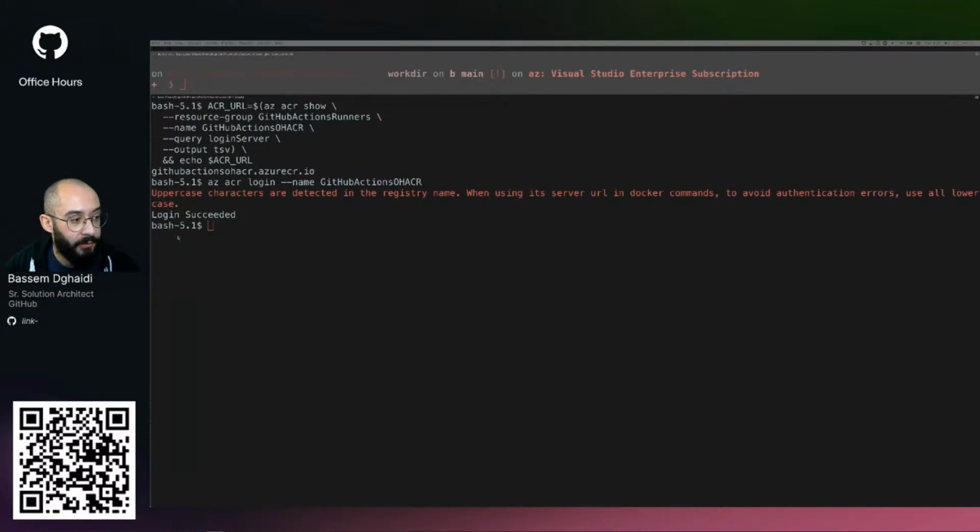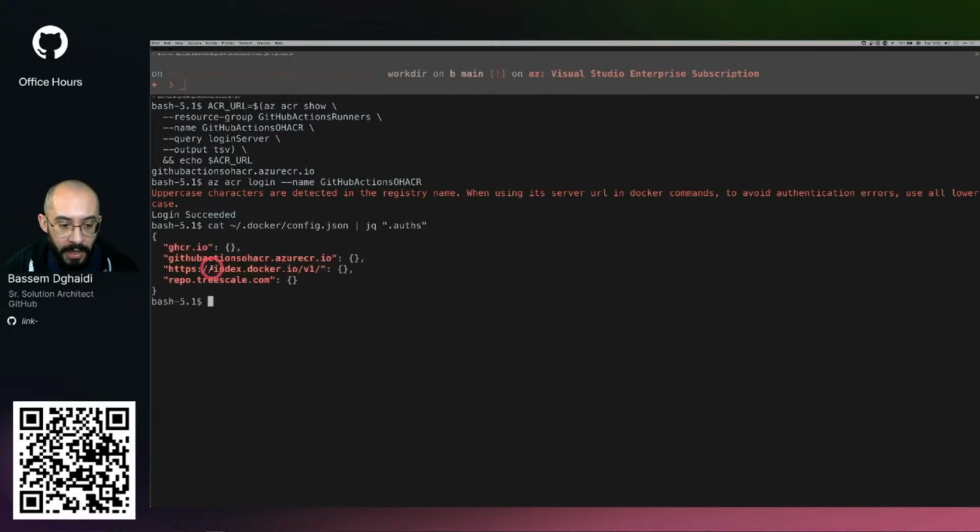That's great. To do a quick check whether we are authenticated or not, you can have a look at the config.json file inside your .docker folder. You can see here that I have the GitHub Actions ACR entry available, which means that I am properly logged in.